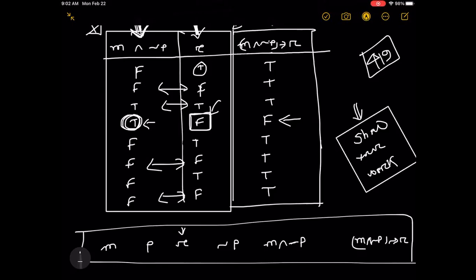So let's see, which one should we try? Okay, let's try one from the exercise, because I don't think we have anything tried now.